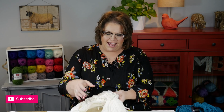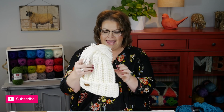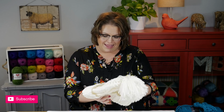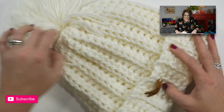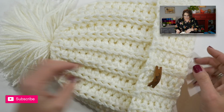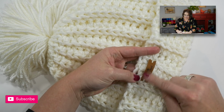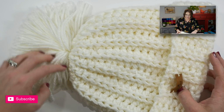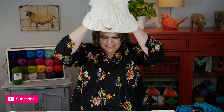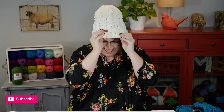All right, so I went ahead and I trimmed up about 1.5 inches off of the tassels themselves, and I applied a name tag with my logo on it to give it that finishing touch. You can see here that you have a really nice ribbed look, but it was all done with crochet. Nice brim. The label there just adds a cool touch and a nice floofy tassel-y bit there. So let's see how this looks as I finish my hair. How cute is this hat? Oh my gosh. I just love hats so much.